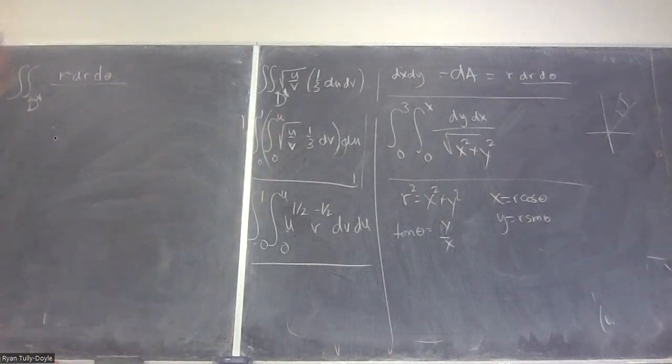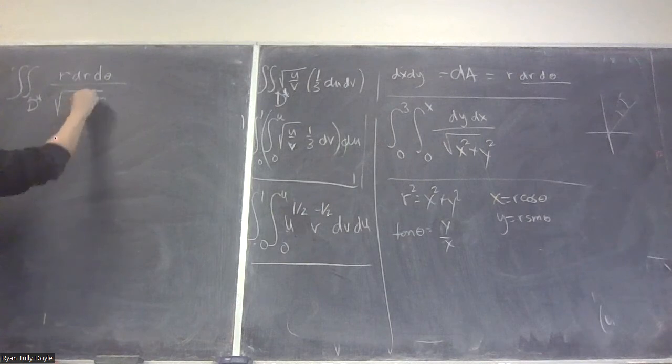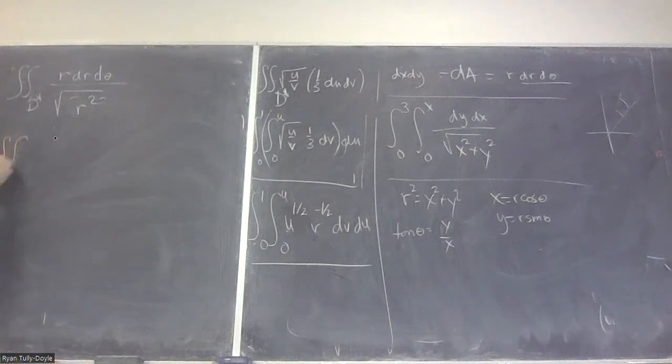And the square root of x squared plus y squared gets replaced by the square root of r squared. Oh, this is the nicest function that's ever been integrated. Look at that, it's just r squared. And the square root of r squared, well, r is always positive, so the square root of r squared is r. This is r over r. This is just the double integral over our region of dr d theta. Wow. How nice my professor is to give me something easy to integrate.